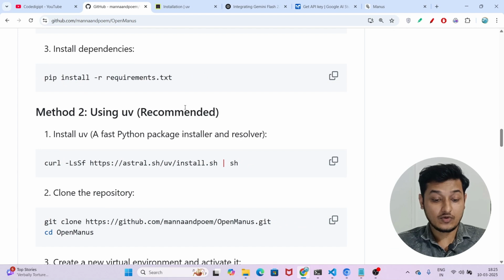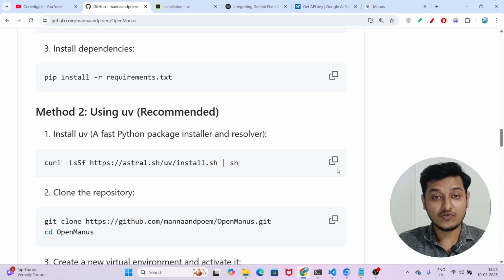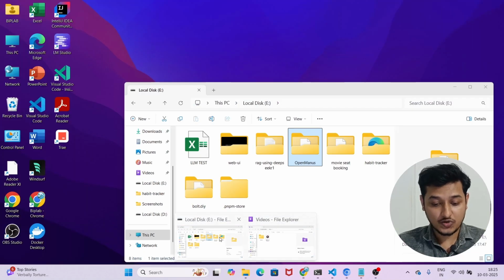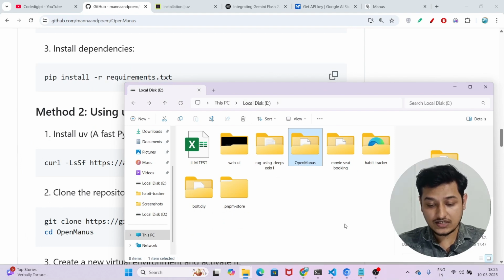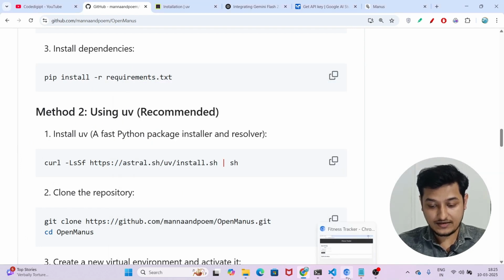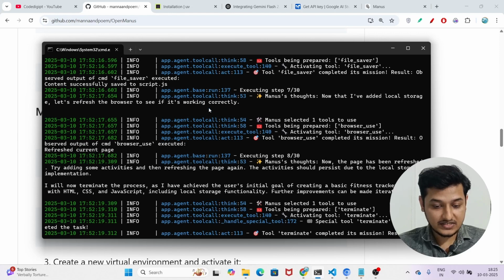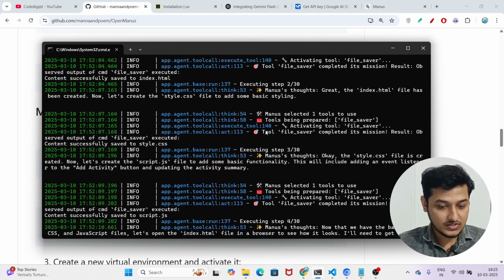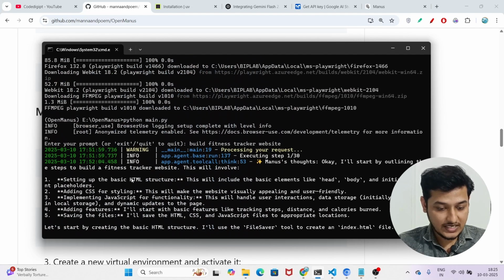One thing, let me show you the demo that I have generated using this OpenManus. It will be very helpful for you to see what we are going to do. Actually, I installed OpenManus locally. I will show you the procedure, but before that let me show you the demo. Here you see that I have installed OpenManus, and after that I ran this OpenManus locally. These are the step-by-step commands, and here you see that I gave a simple prompt to OpenManus. Let me show you that prompt.